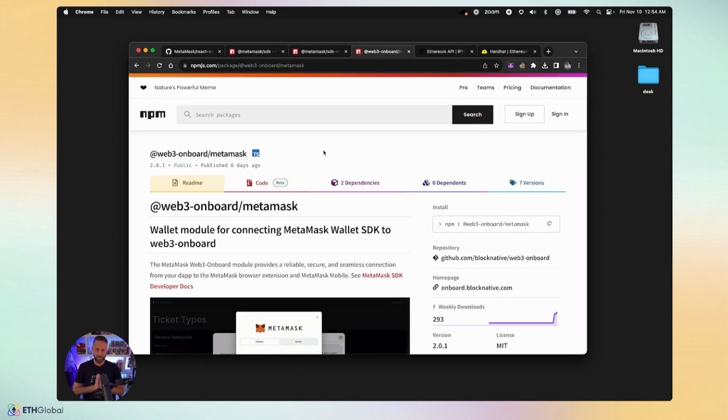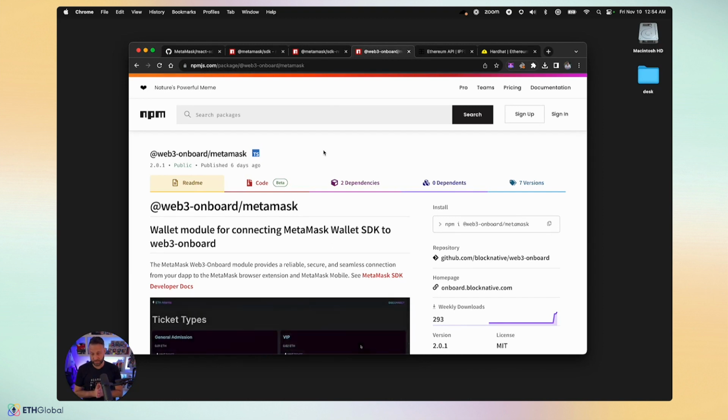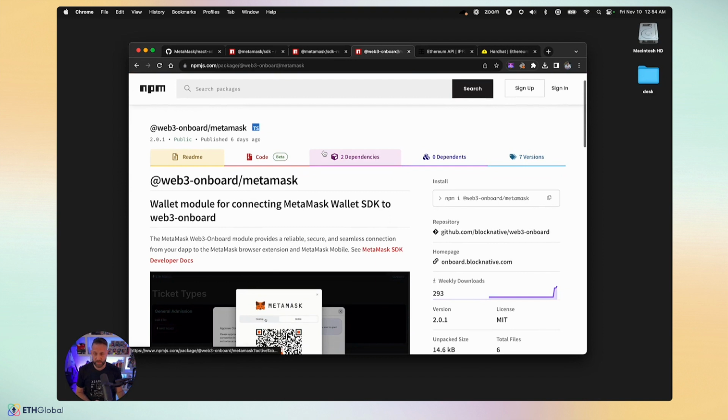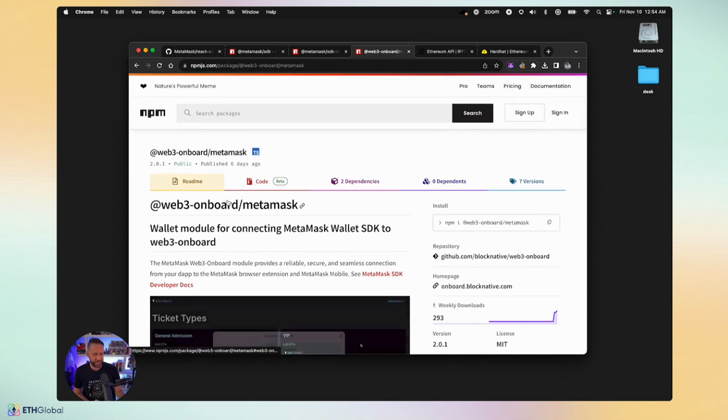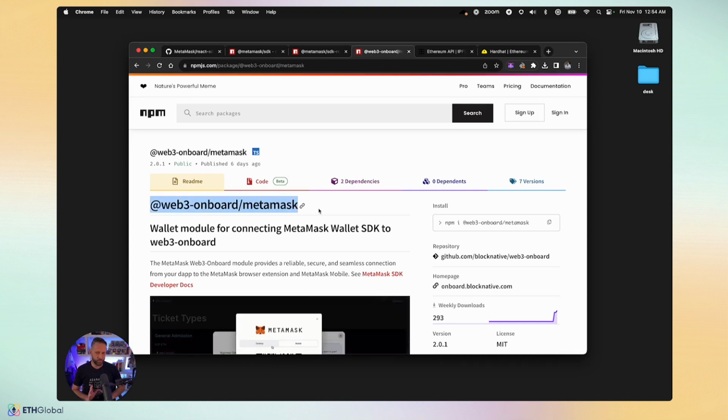Again, if you want to connect to multiple wallets, if you're not just connecting to MetaMask, if you want to give your users that option of connecting to more than just MetaMask, then you can use something like that. And this one will just have a very basic example. Typically, if you want to use this, again, you want to connect to multiple wallets, or you're kind of familiar with Web3 onboard already.